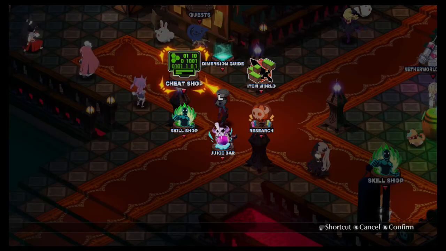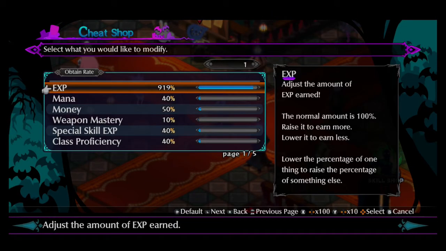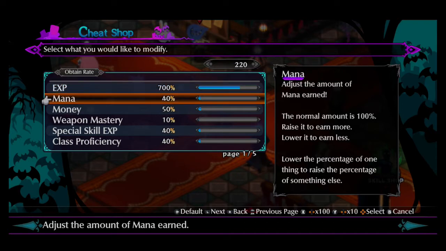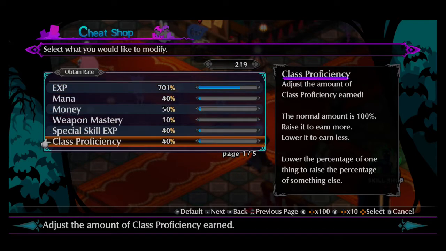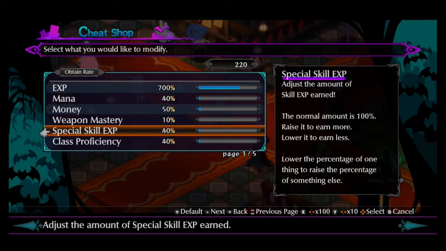Let me show you one more thing before we do that. I want to adjust this a little bit. I'm going to take this down to 700. You can see right now my current experience rate for class proficiency is 40, and I've been flying through these levels. But we're going to go ahead and pump it up some.